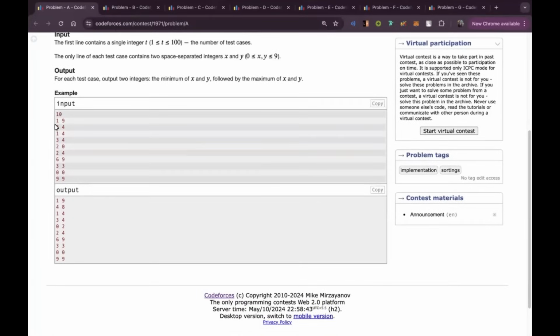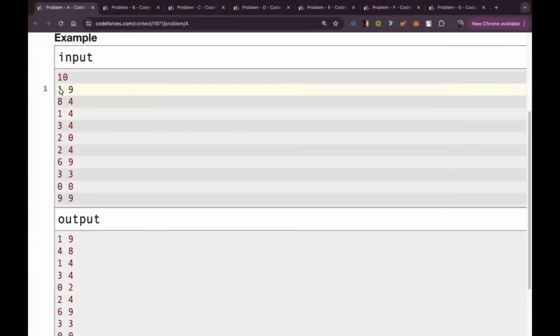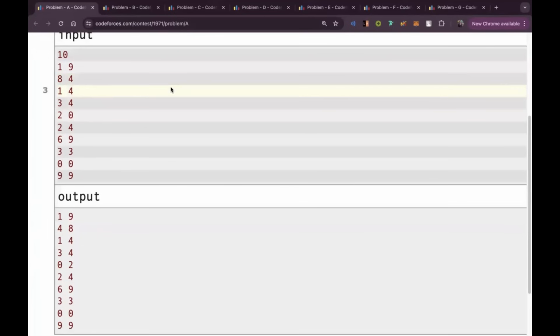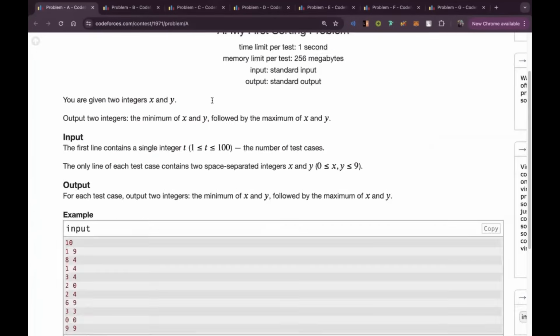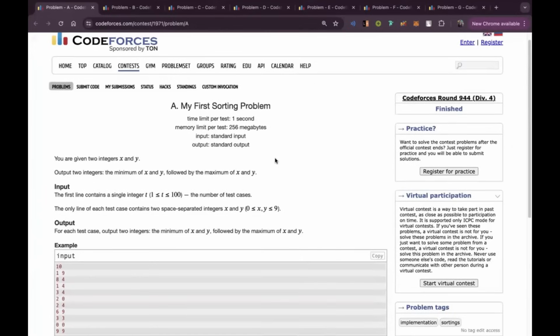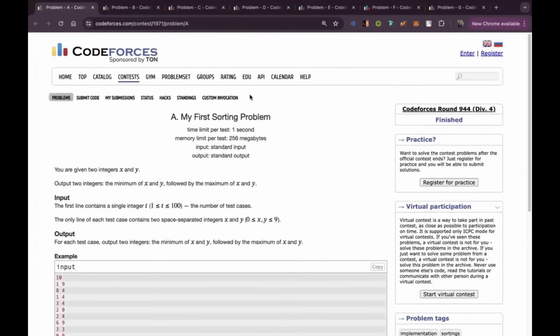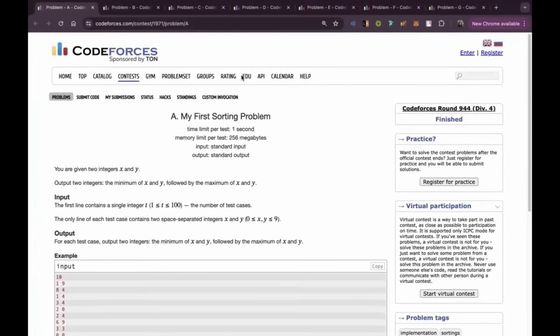The test cases are pretty clear. Let's say you have 8 and 4 given to you. So you first print 4, then print 8. Not a big deal, right? This can be written in any method you want. Maybe you can just sort them, or use the STL functions min and max, or whatever hits you first. Are we good to go on the problem itself? I don't think we need a very deep explanation for this problem.